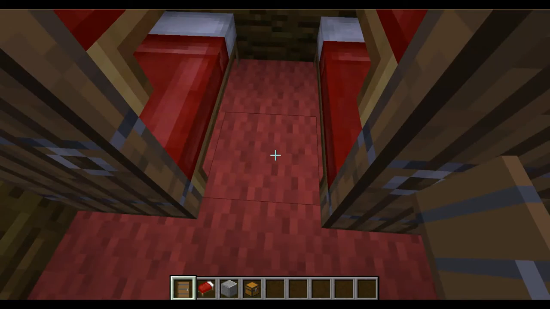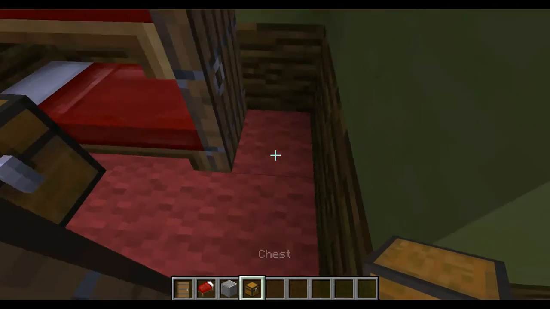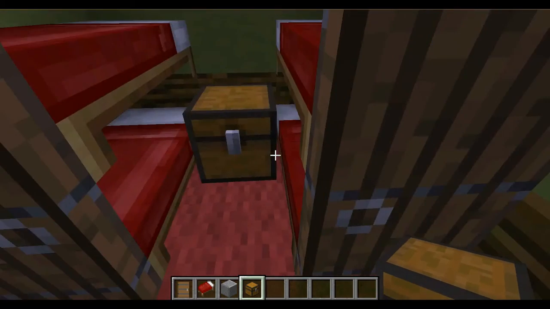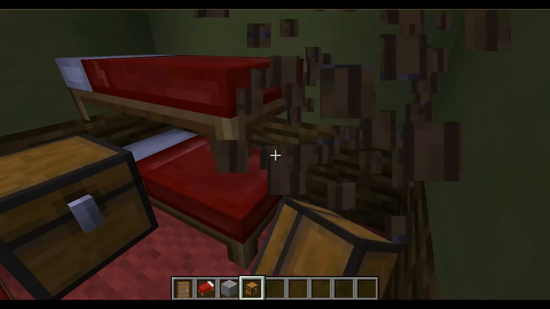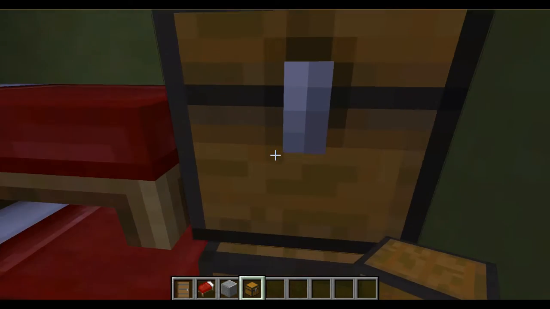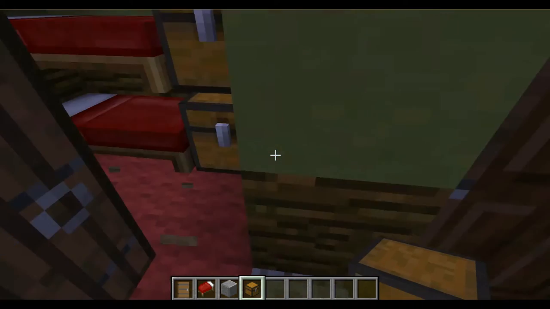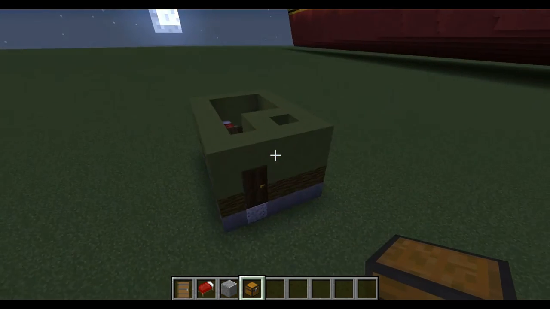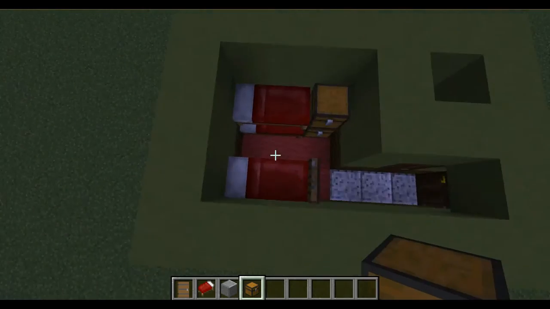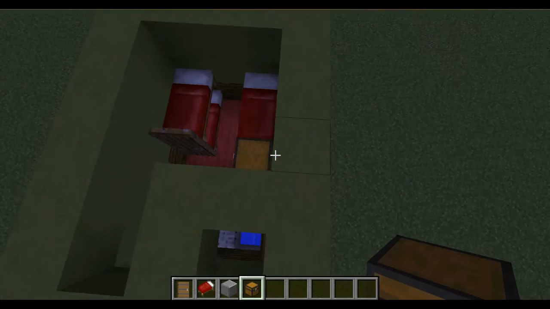And then we put a chest here, because we can't put anything anywhere else. Unless we do that, which I don't mind, actually. I kind of like that. And then, yeah. There's version one of the room.